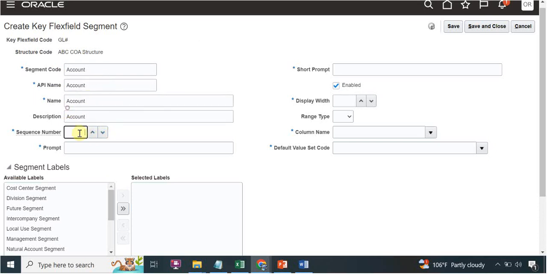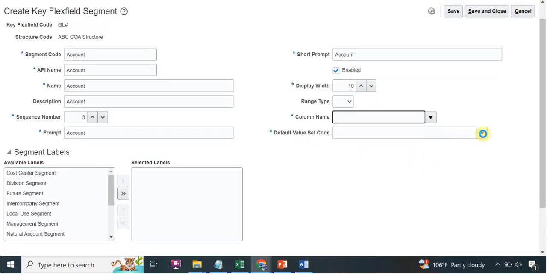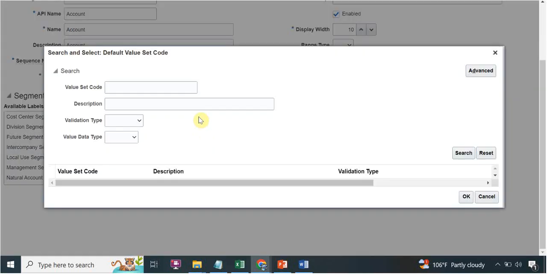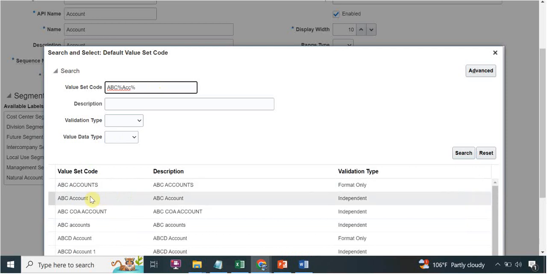Then next segment is account. I just copy paste, sequence number 3, prompt account, sort prompt account, display width I will give 10, column name segment 3, and default value set code is ABC account, this one.